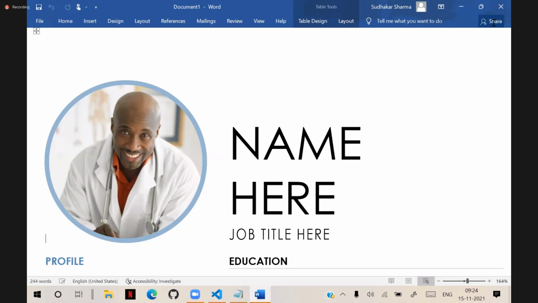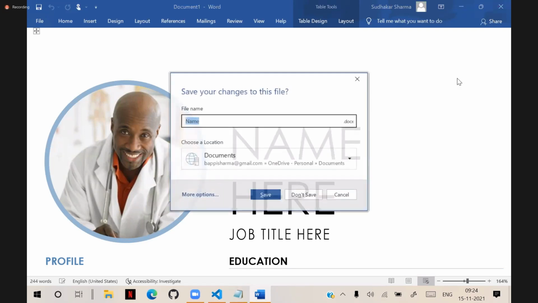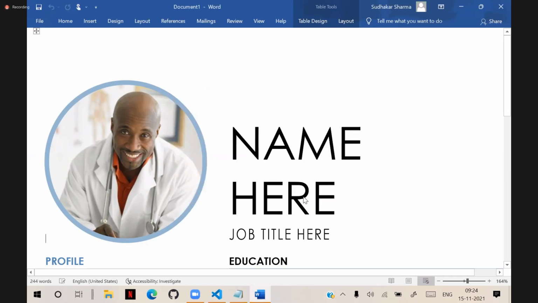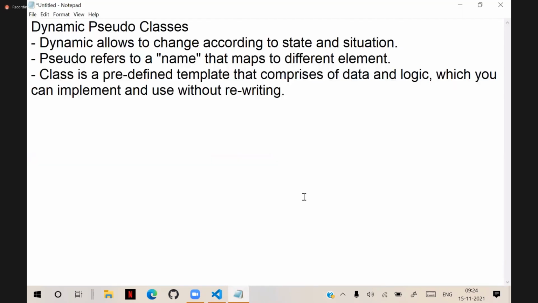And in CSS, such templates are present. You just apply them, and they take care of functionality. They are already defined with functionality. You don't need to write it.